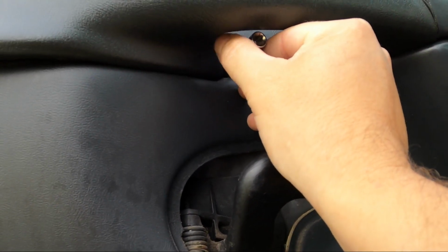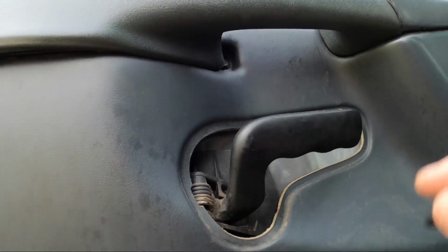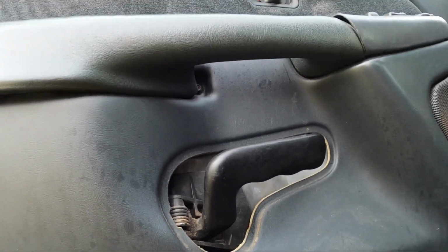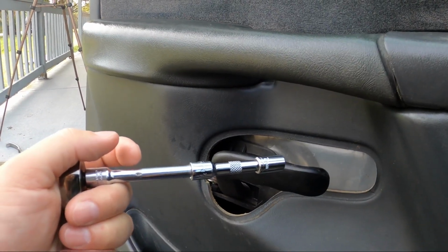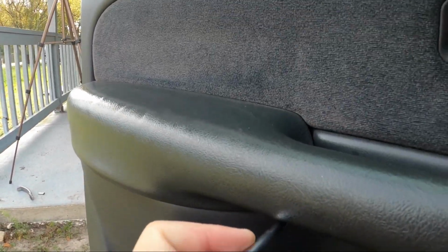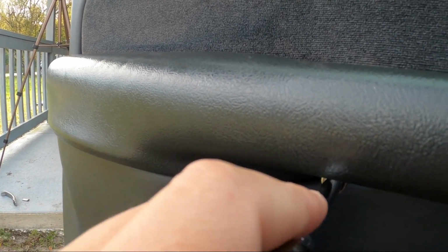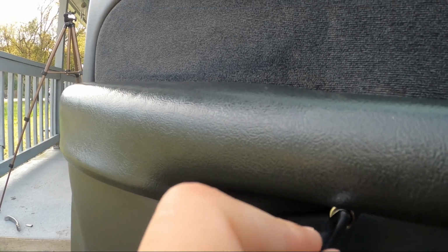Yeah, I should, you know what, I'm gonna go get a longer extension so I can get this one. I should have known better. All right, with that note, I will be right back. All right, so I got an additional extension, helping me get in here easier, and not have the head of the ratchet itself interfere.